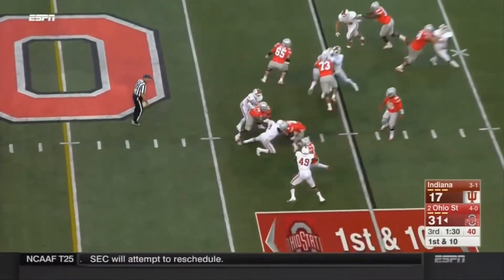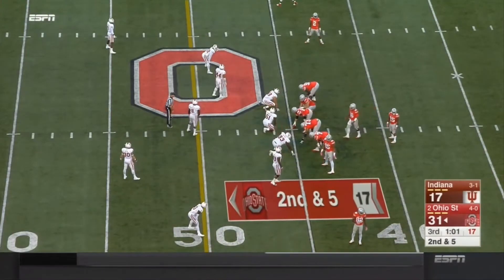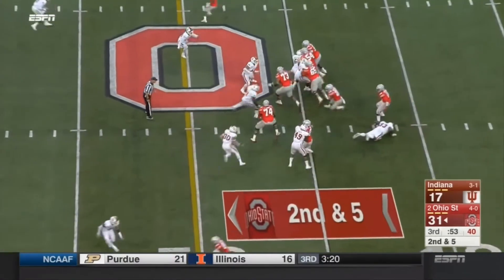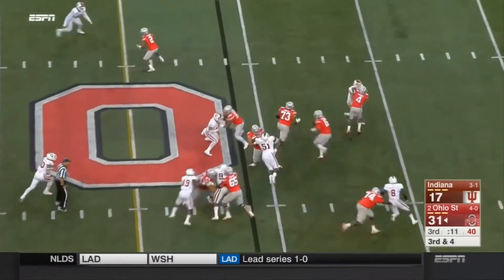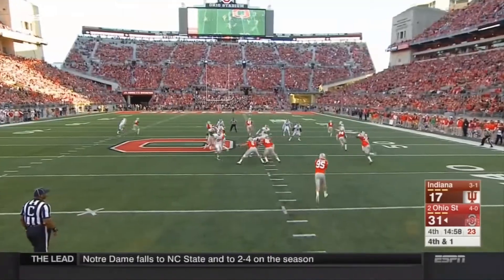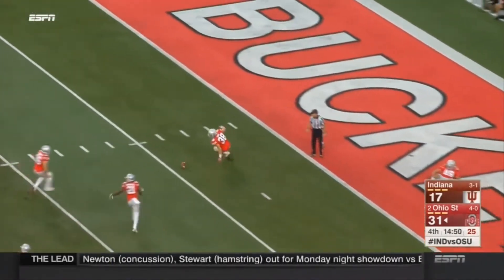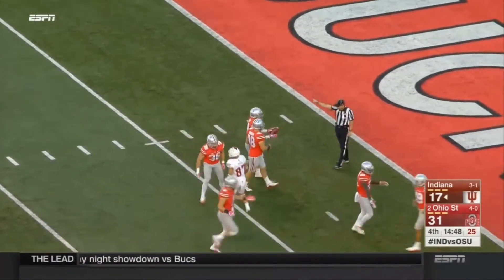At the 40-yard line. Weber — Mike Weber is stuffed after a short gain. JT Barrett short of the first down. Mitchell Page — it looks like that may have broken the plane of the goal line. Are they going to say it was down in the field of play? No — it is a touchback.